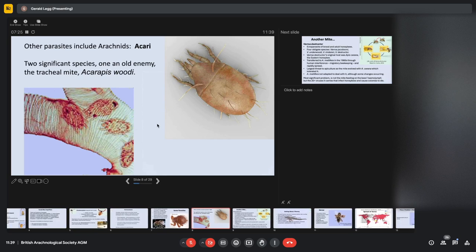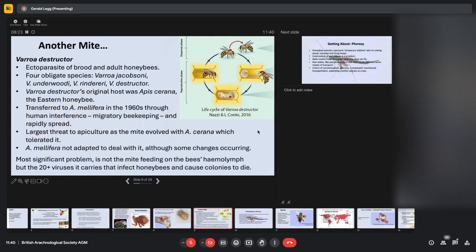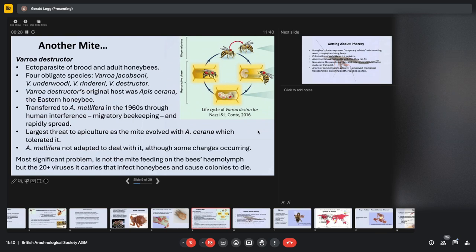There are also arachnid pests, and notable amongst these is the tracheal mite, which, as its name implies, lives in the trachea of the bee, where it feeds, and it can cause a lot of problems if the population builds up too much and clogs up their trachea. Obviously the bees suffer and eventually die. So this is not an uncommon pest. It's normally at a level where the bees can tolerate it, but if the bees are stressed through various processes, if they get a bit upset about the weather, some pesticide use, or an annoying beekeeper opening the hives or whatever, maybe not that, they are a severe pest of the bees, and they can cause a big problem.